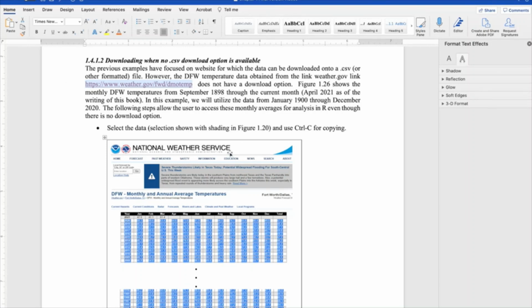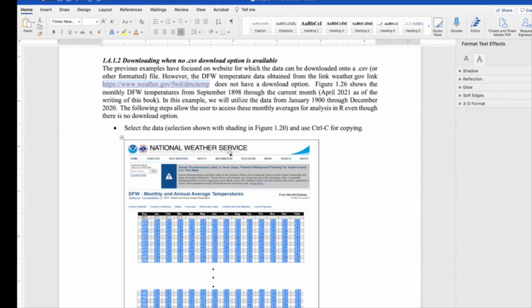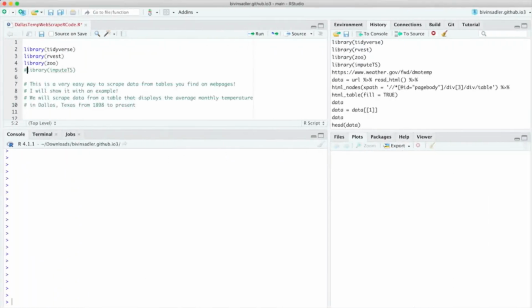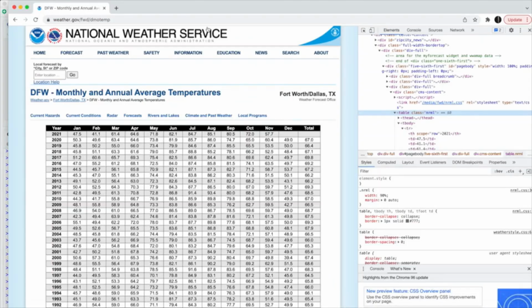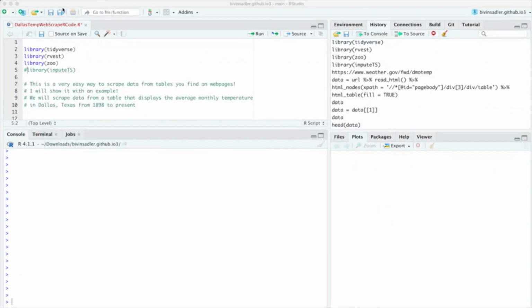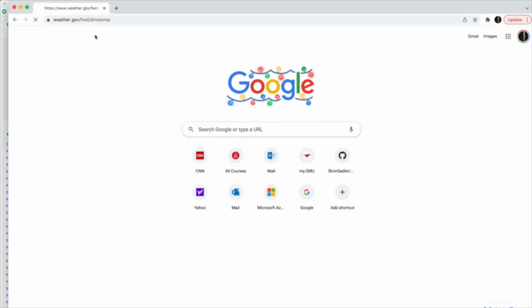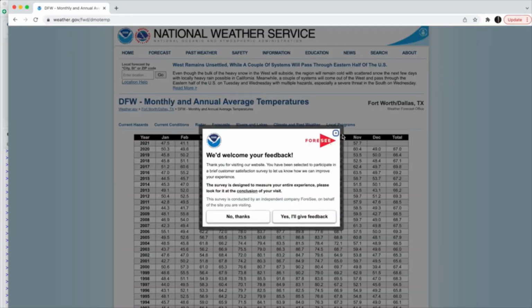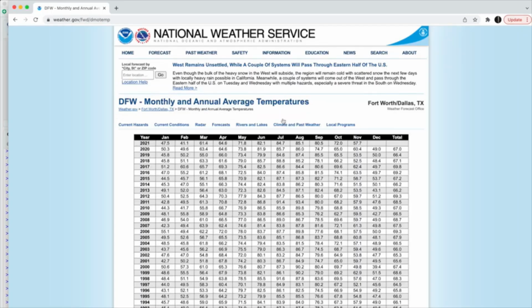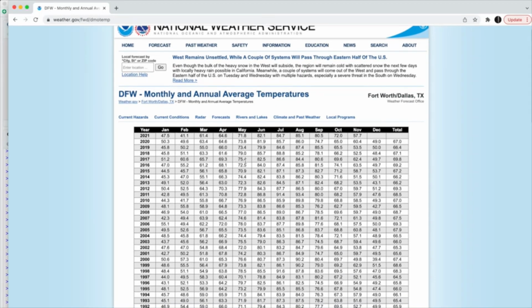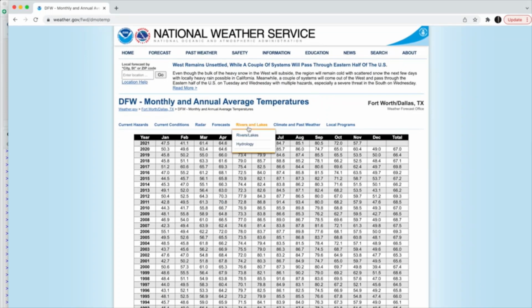Now, one thing you'll need before we go look at it here is Chrome. You may be able to do this in other browsers, but I know that it'll work in Chrome. So I'll start with a fresh Chrome page and plop that in, and there, sure enough, is the data. And the National Weather Service says, hey, I'll give them some feedback later. But here are the data. It looks like it'd be so easy, but it may or may not be as far as the wrangling is concerned. So the first thing is, here are the data.